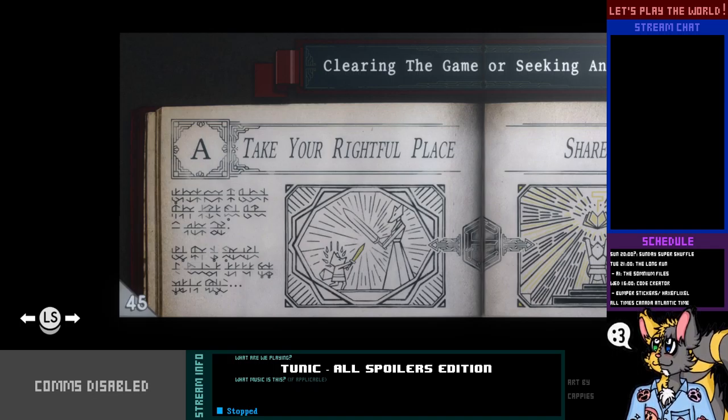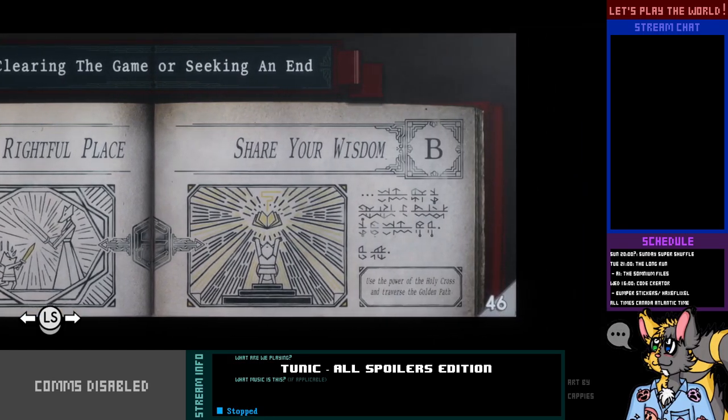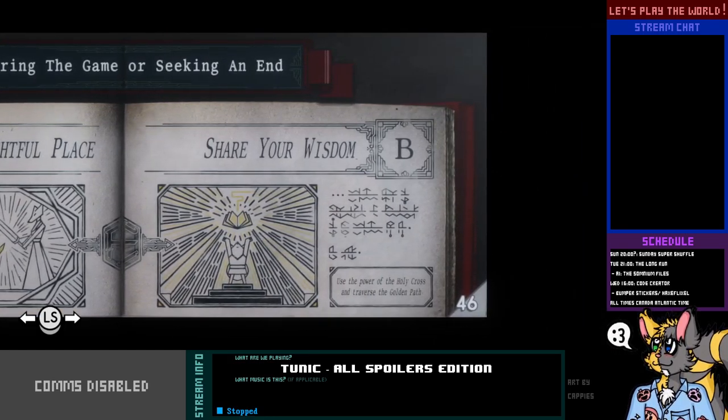Clearing the game, or seeking an end. A. Take your rightful place. Extinguish the beacon's last spark and become a fresh martyr. Courage that is untempered by kindness risks eating itself forever. Or B. Share your wisdom. Wisdom that is untempered by kindness is no wisdom at all. Be free. Use the power of the Holy Cross and traverse the Golden Path.